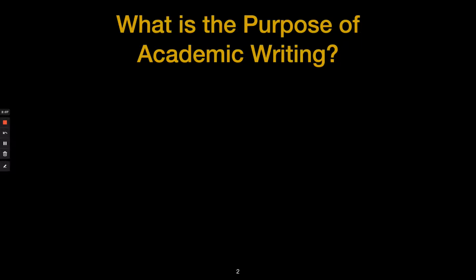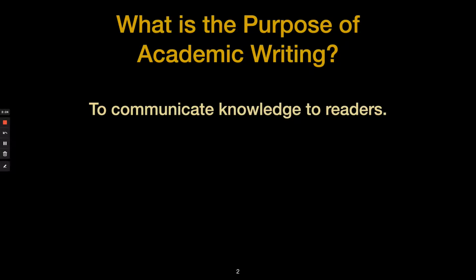So let's stop for a second and consider the purpose of academic writing. There are some practical purposes like passing a class or getting a job. We need to write a resume and get a job or publish an article so that we can make a name for ourselves in the field. But the more general, more foundational, more important purpose is to communicate knowledge to readers. So this is a communicative model where authors have ideas that they develop through their reading and their thinking and their research, and then they share or communicate those ideas, that knowledge, that information to readers.